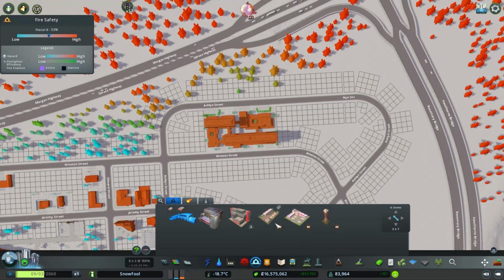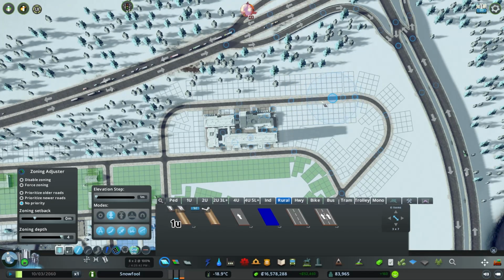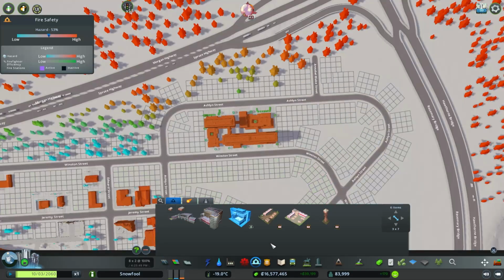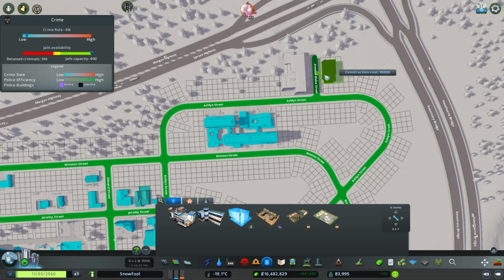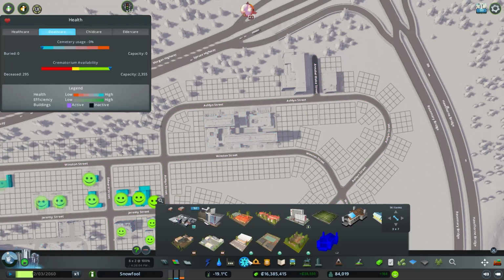Right, I'll come back to the crematorium first because I want to place in the stuff for the fire services and the police services. So, fire. We'll drop there. High-capacity police station. There we go. We'll drop there. That took a while to get that in.